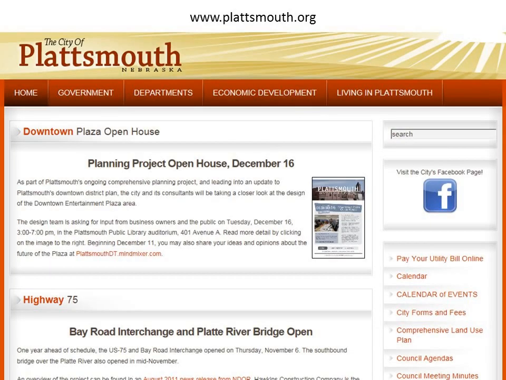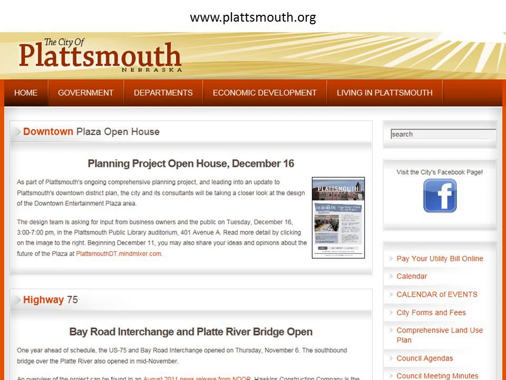Specifically for the city of Plattsmouth, I wanted to show you several different slides to sort of see how you can work within a larger entity, whether that be a city, a university or school, or other agency where you are a part of a larger organization and use their overall web design. So at the top you can see that there is the City of Plattsmouth banner and a series of menu options at the top. This happens to be the city's home page.